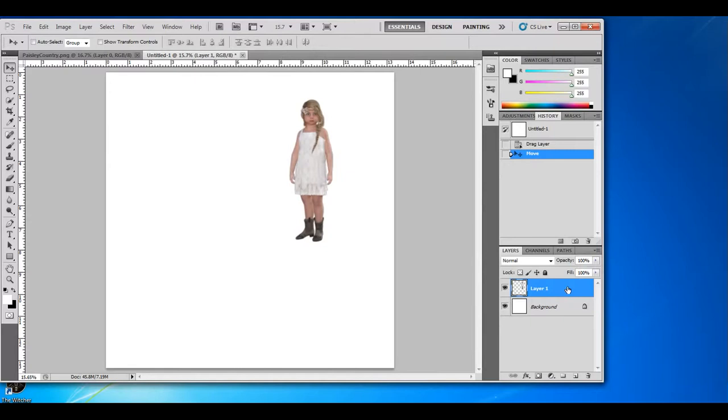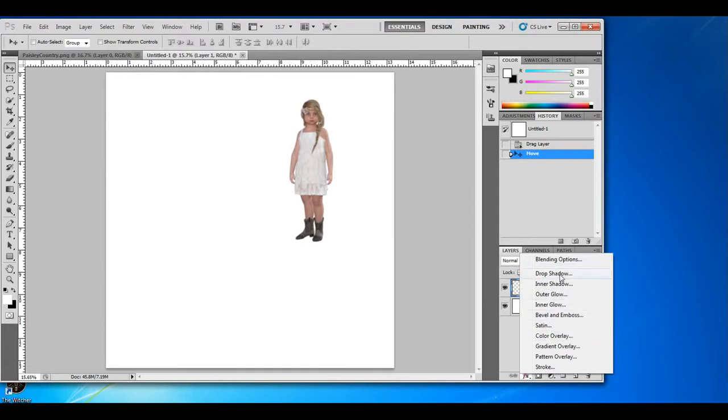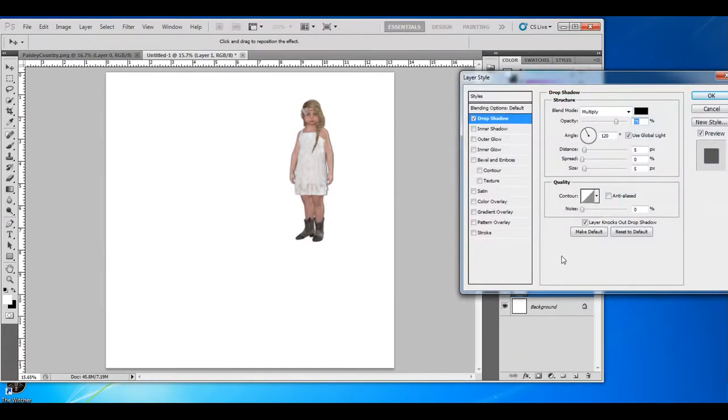So the first thing I normally do, after I have my subject on my background, is go to this FX button and click drop shadow. In this screen you can see, if she were standing up against a wall and that's where we were doing our shadows, we could bring the distance out. We can change the direction of the light, so if we want the light from this way or that way.